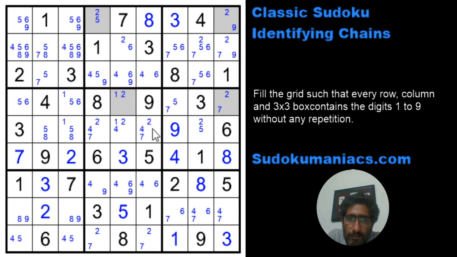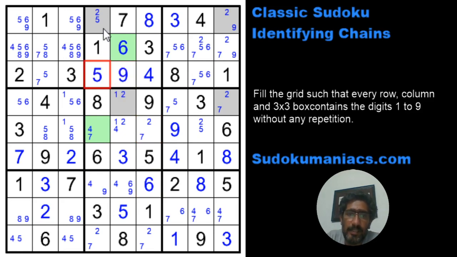So irrespective of what the positioning is, the 2 will either be in row 1 column 4 or row 4 column 5. So we look for and highlight the common buddy cells which contain a 2. It would be again row 5 column 4 and row 2 column 5, and we can safely eliminate the digit 2 from this. And once we get a digit, obviously we can start the solve, and then I guess we can safely proceed from this.